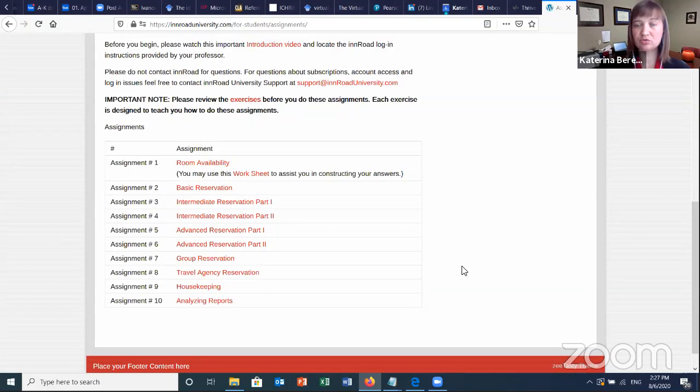Then I would usually create an assignment in our learning management system and place both documents of the same level, such as the basic exercise with the step-by-step tutorial and the basic reservation. In the instructions to the assignment, I would explain to my students that they can read or follow the exercise, but for the purpose of this assignment, they need to complete the reservation according to the scenario in the assignment document.